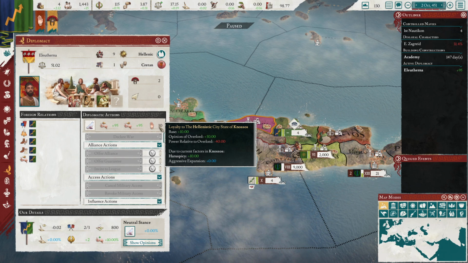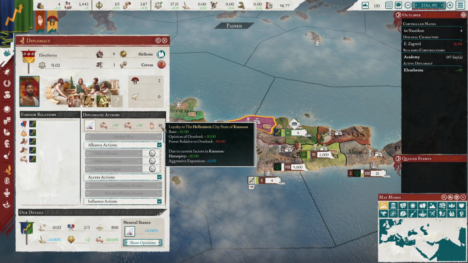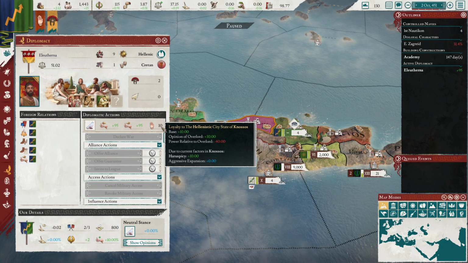So what I'm going to do here, why this has gone down to 10 instead of 25 that it was before. Now we have minus 40 relative power to Overlord. This is because I have no men raised or levied.